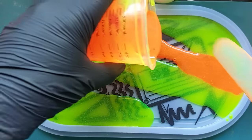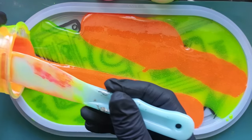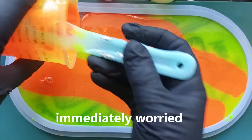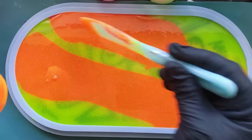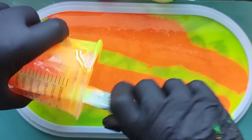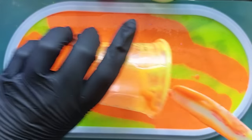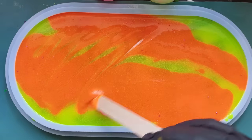So I had a ton of yellow, absolute ton. Instead of making two pots, I decided to then add some pink in on top of the yellow to give us a coral, like a corally colour. Then I immediately started panicking because the yellow was being dominated at this point by that orangey coral colour. And part of me was like, no, I want to see that yellow. That yellow neon is what I'm a tad obsessed with right now. And I've kind of messed it up. I should have put way more yellow and just a little bit of that coral, that pink added, just a little bit. But instead it's gone the other way around. And I thought, hey, why not just create a pattern then?